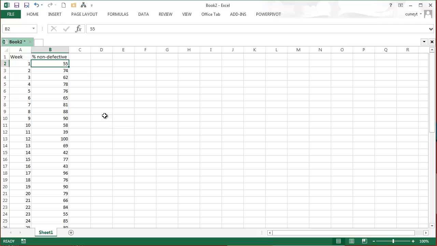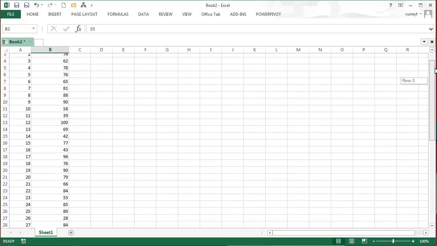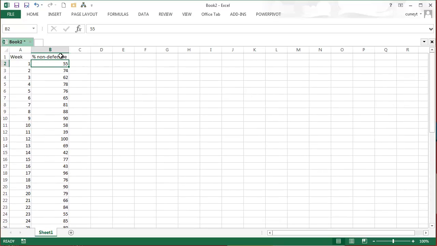So let's take a look. I'm going to use an example to demonstrate everything here. We have some information that you can see on this chart. We have information from 52 weeks about the percentage of non-defective items that we have made each week. It doesn't really matter what the data is, but every week people mark how much good stuff we made and what percentage of it turned out to be defective. So in the first week, 55% of the items were non-defective, which means 45% were defective, and so on. You can see it here.